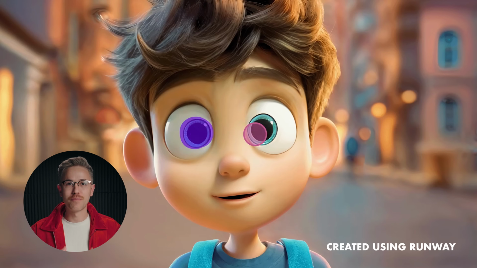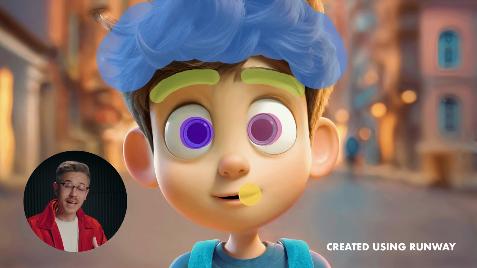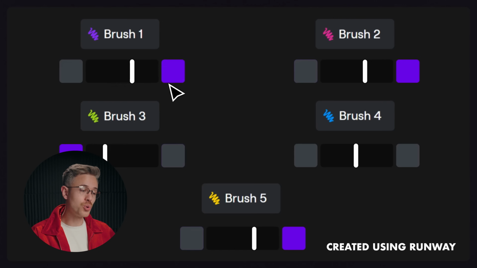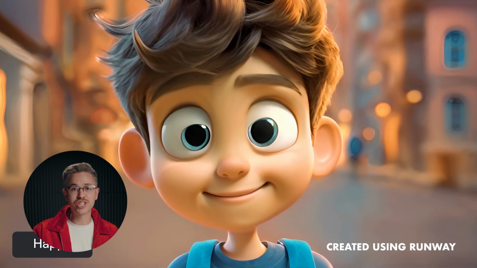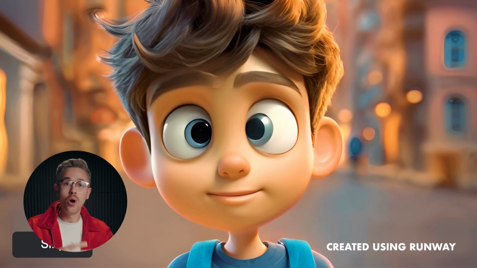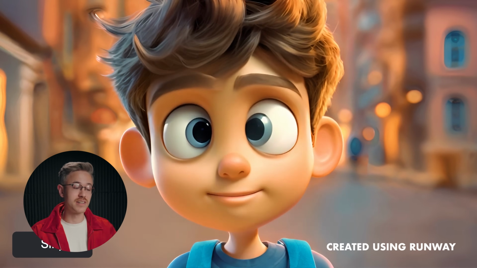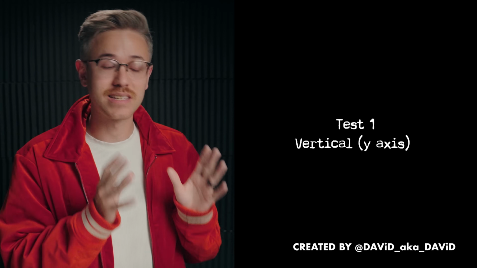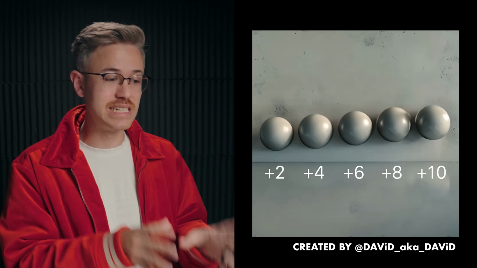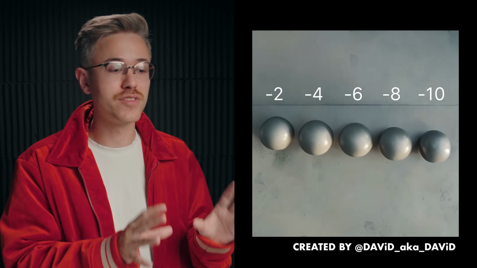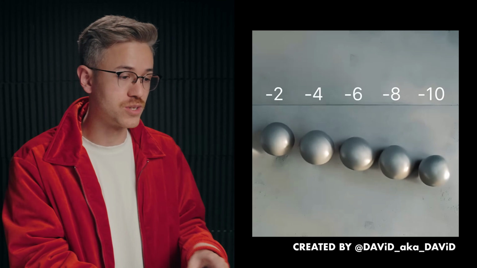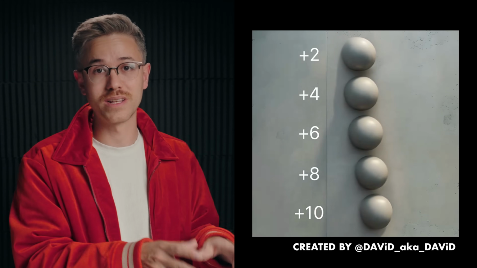I want to kick things off by talking about the new Runway motion brush. Last week we talked to you about the new tool that basically allows you to edit up to 5 different brushes and have customized control over the movement inside of your scene. Well, we actually came across a really interesting demo from David, who basically tested the limits of the new motion brush parameters. I think it's a really good example of what is possible with the new feature.